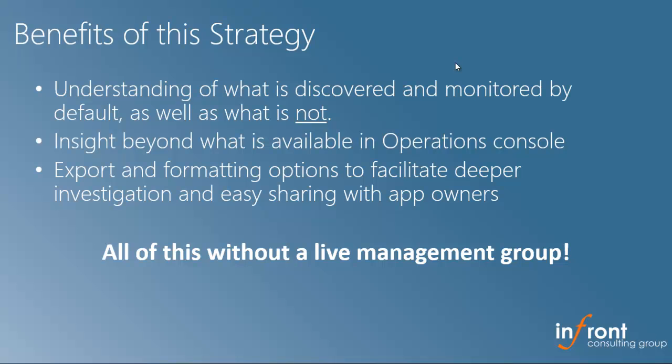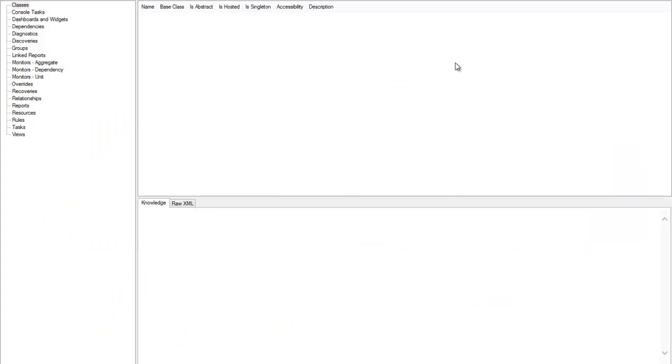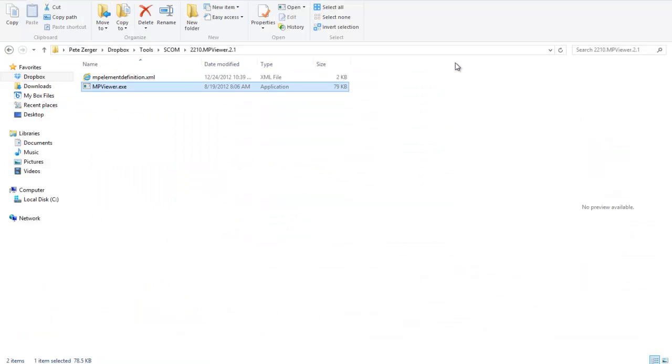It's really important when we're tuning management packs to meet our application owners and stakeholders where they live, which is not in the Operations console. And we're going to do all of this without a live management group. There's a lot we can gain in terms of insight and understanding before we ever touch a live management group.